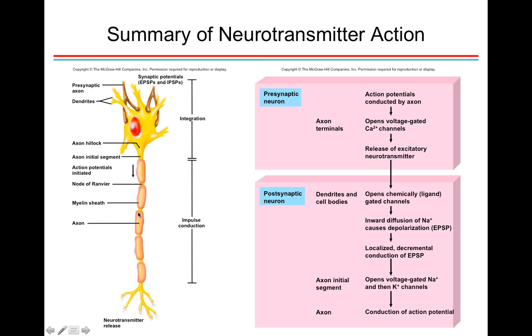We can see that this is a myelinated axon. We can't tell if it's oligodendrocyte or Schwann cell in this image. We can just tell that it's the myelin sheath. We don't know what's causing that at this point. But the action potential can jump from the axon hillock to the node of Ranvier, to the second node, etc., and all the way down to the axonal terminal, where it will then secrete neurotransmitter.